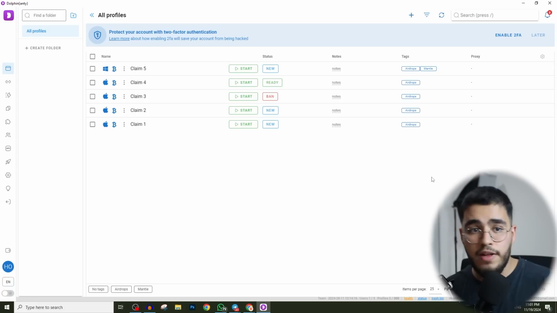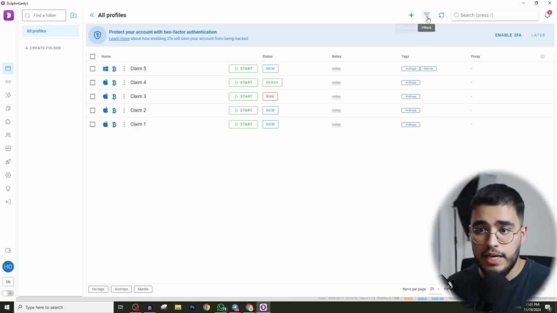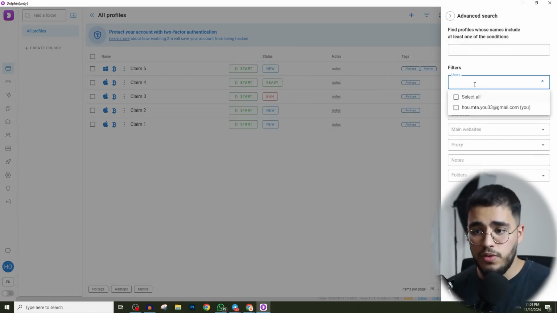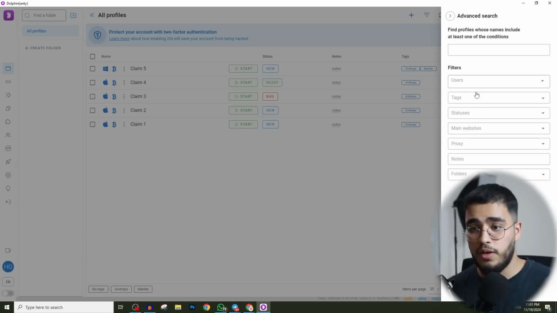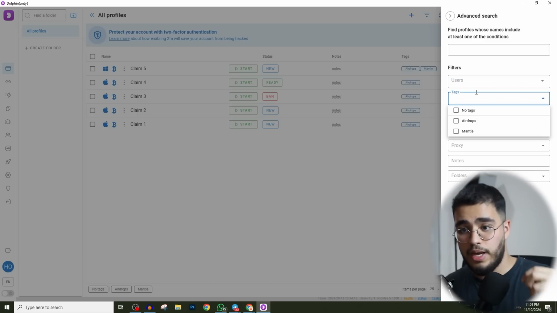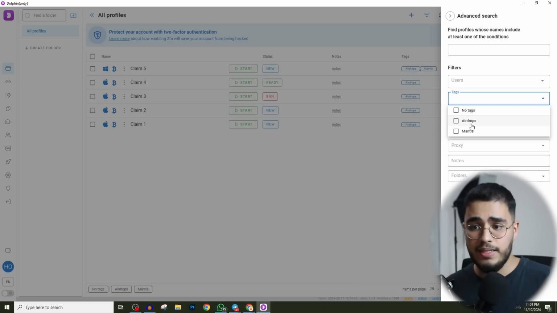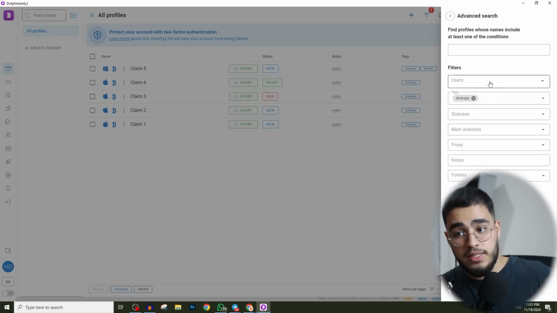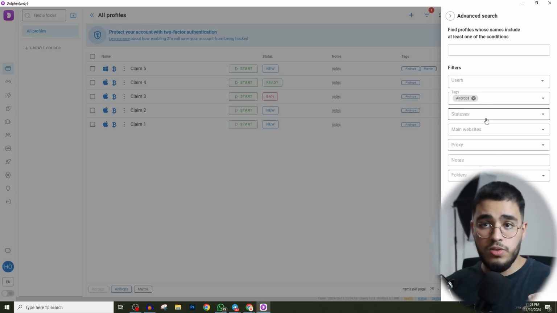And also we have another useful tool over here, which is a filter. So you can filter based on the user. For example, if you have a lot of users and you want to filter by users. Also here we have the tags. For example, in the airdrops tag, I will click airdrops and it will bring up all the airdrops tag profiles, so you can manage your profiles more easily.